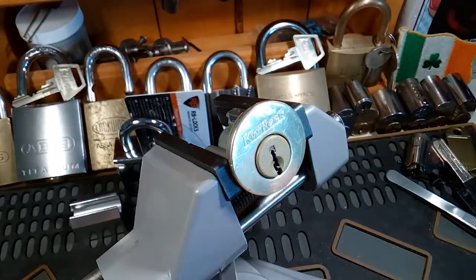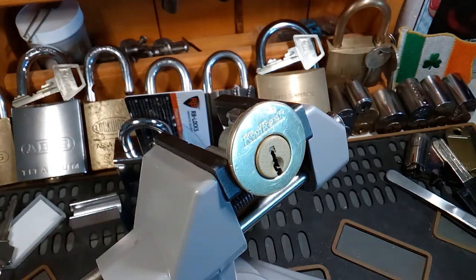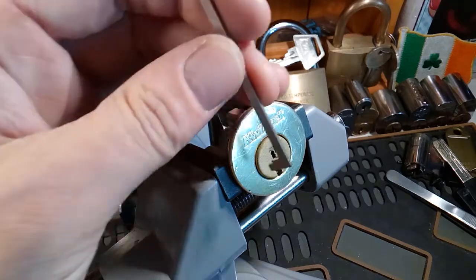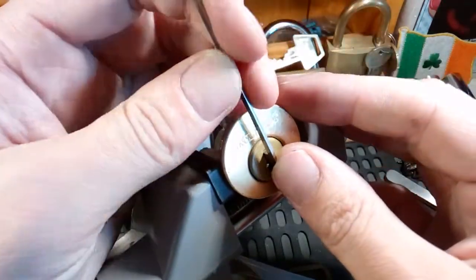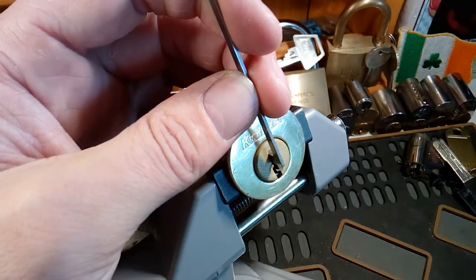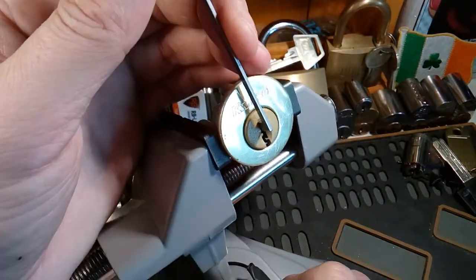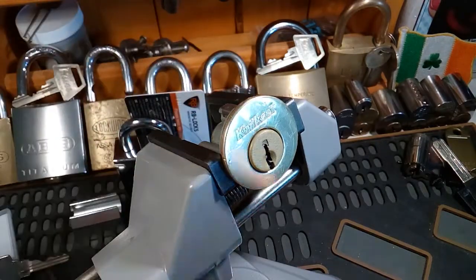A Kwikset, so let's see what we got here. Let's see what young Eddie has put into this lock. I'm sure he's had a little bit of help from his dad, old Fast Charlie, so it shouldn't be too much. I'm not expecting a walkover, that's for sure. Okay, right. Let's get cracking.